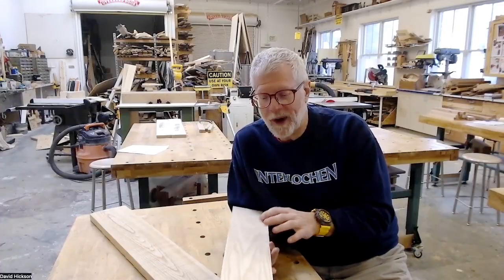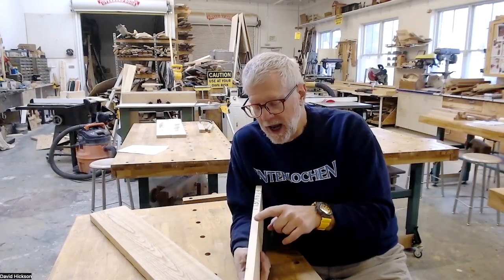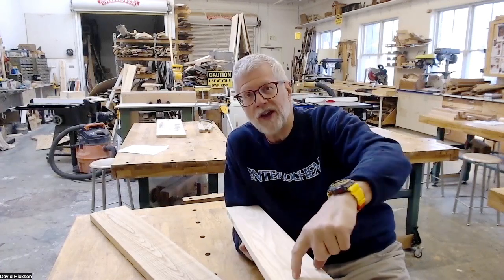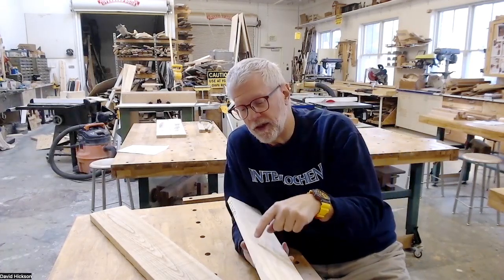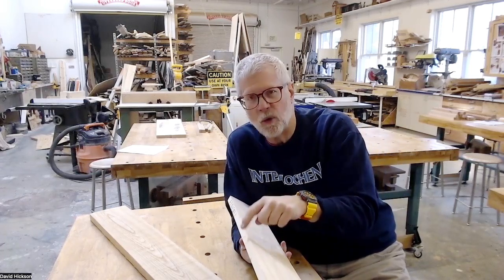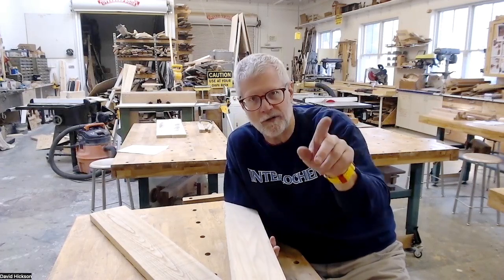This one edge we haven't talked about. We haven't talked about this fourth edge here. That we can leave alone for now, because when we cut our boards on the table saw to our final width, this edge will be removed as waste, and we don't really need to worry about jointing or planing that edge at this point. It'll become part of our waste.